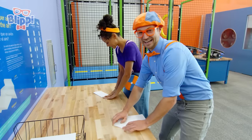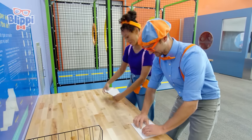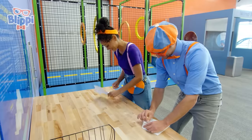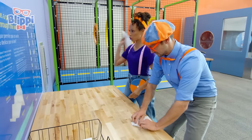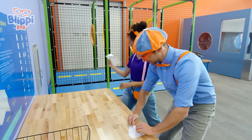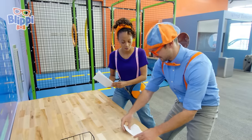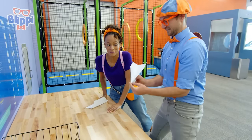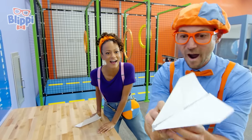We'll have to race them. You're really good at this type of stuff, Meekah. Aw, thanks, Blippi. Yeah. I love making paper airplanes. Oh, that's silly. Whoa. Here we go. Whoa. Just warming it up. Yours looks so good. All right, and I am almost done. Whoa. Does it look good? I think your plane's gonna go really far. Really? Check it out. Wow.